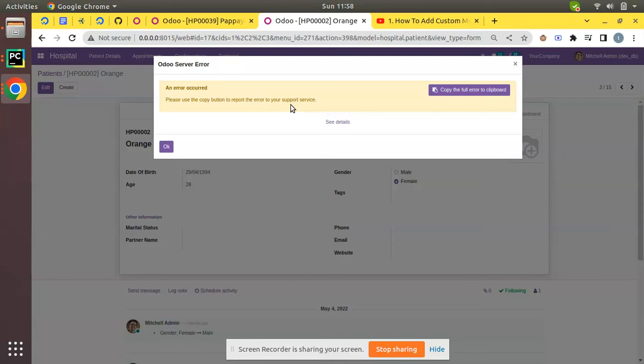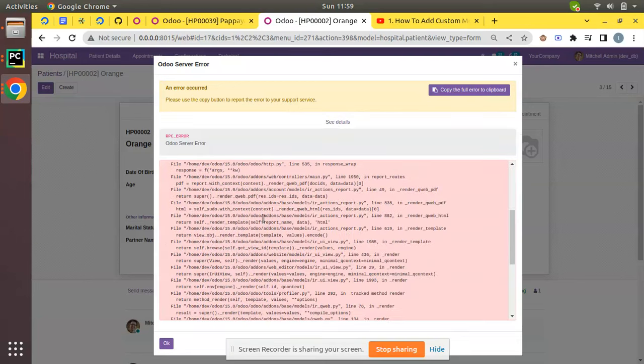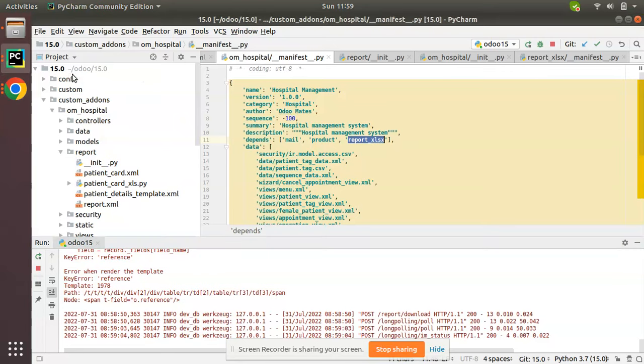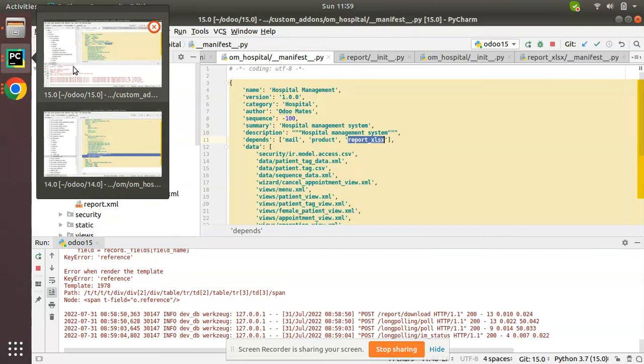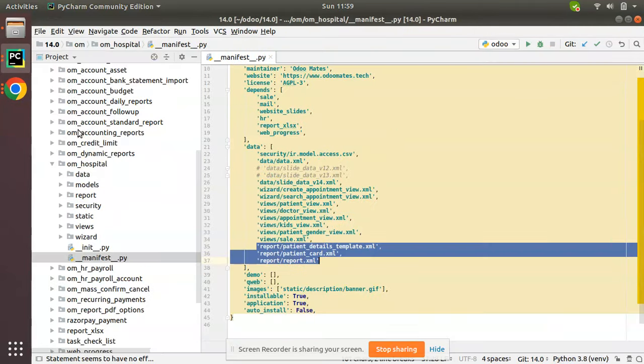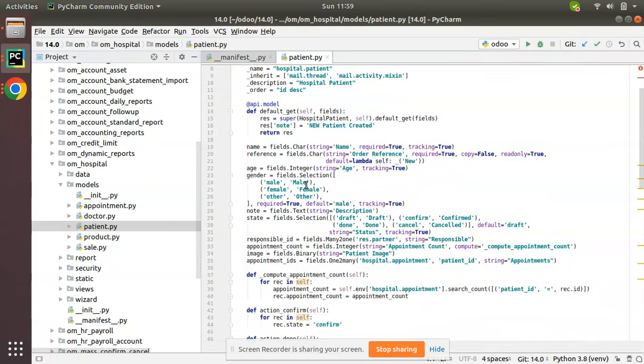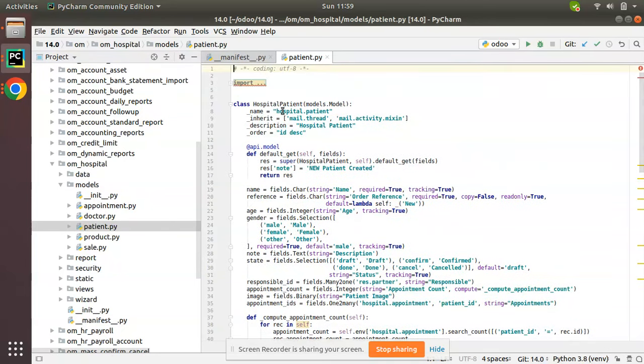because there are some extra fields which we have in Odoo 14 and that doesn't exist in Odoo 15. That is, in the patient model, if you check the error message, reference, this is because if I go to Odoo 14, this is Odoo 15 and here we have Odoo 14. If you check in Odoo 14 patient.py, this is where I have defined the patient model.